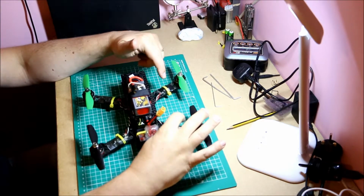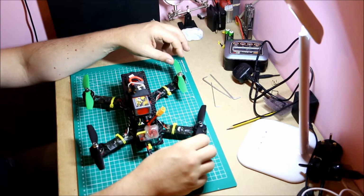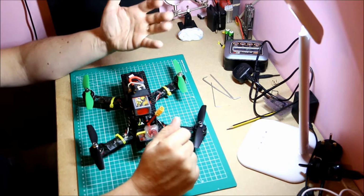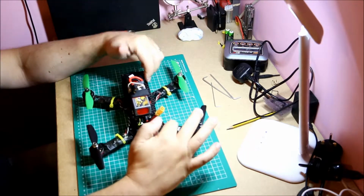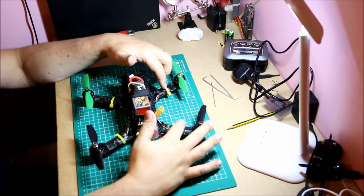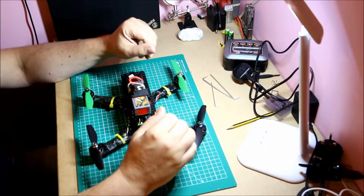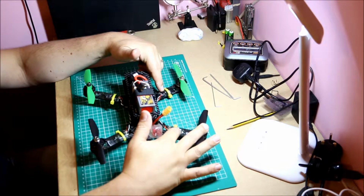Same with the ESCs. You can either get 4 individual ESCs, or depending if you're building a different type of quad, however many you need. You definitely need 1 for each motor, or you can get a 4-in-1. Only problem with a 4-in-1 is if one of the parts of the circuit goes, it all goes. So much easier to replace a single ESC. ESCs used to be much lower amps, 15, 12 amps. Now they're 20, and now they're up to 30 and 40 amps because of the power that your motors will pull depending on the size of your battery. So I wouldn't say less than 20 amps.